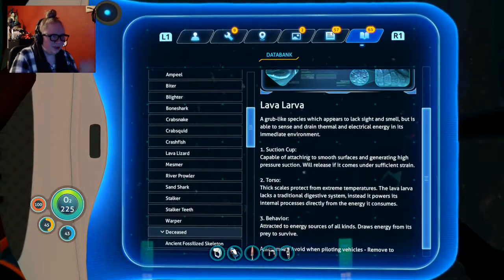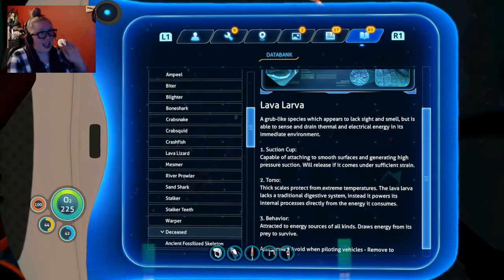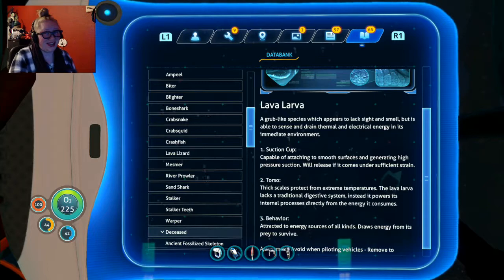A grub-like species which appears to lack sight and smell but is able to sense and drain thermal and electrical energy in its immediate environment. Yeah, if they get on your vehicle, and they will, multiple at a time, they drain your power. It sucks. Capable of attaching to smooth surfaces and generating high-pressure suction, will release if it comes under sufficient strain, smacking it with a knife.